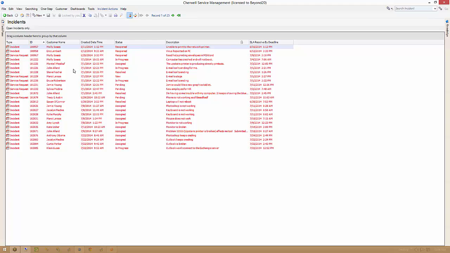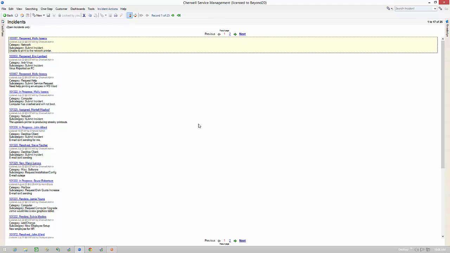The other view that is available is what's called the search results view, and if you go up to your view menu, what you find is there is a selection here called results in grid. By default, for most users, this is what is selected. If I uncheck this or unselect the results in grid, what I get back is actually the search results style view, which is a list of links.